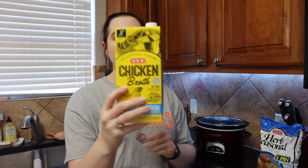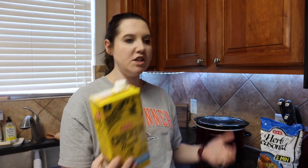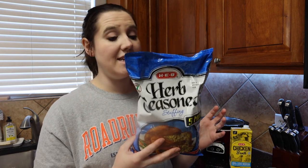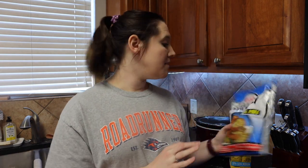You need 1 cup of reduced sodium broth, chicken broth, beef broth, veggie broth, whatever you'd like to use. And then you're gonna need about 6 ounces. This is 16 ounces, so I'm definitely not gonna use this whole thing, but about 6 ounces of dry stuffing mix. Any stuffing mix will do. And then the last thing you're gonna need is 1/2 cup of sour cream, or fat-free sour cream.